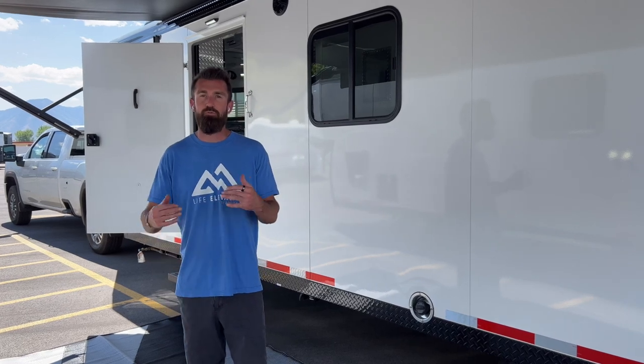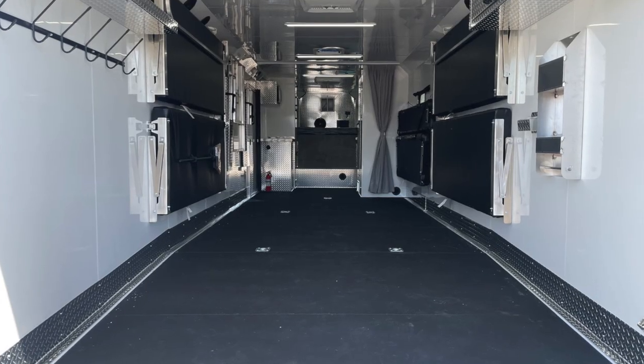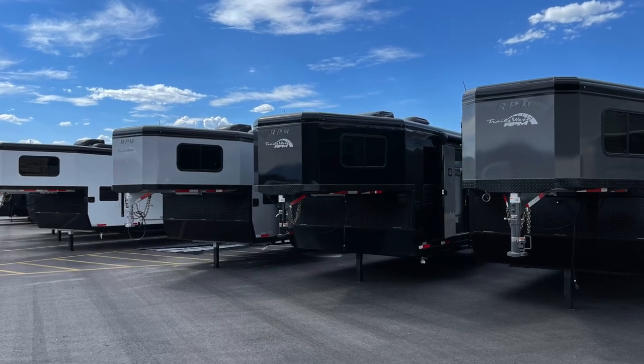Third is the layout change, which was actually thought up by us here at Life Elevated Trailers — and that's why we feel we're the best dealer to order from, because we're always thinking about this stuff. We moved all the bunks and sofas forward and moved the cabinets and storage to the back, giving you essentially a mud room at the rear that's easy to keep dirty, while your bunks and couches stay in a cleaner area. Almost everyone who's bought one this year has said it's been a major game changer. There's also an extra hanger, and finally we had the manufacturer paint-match the chrome fronts to the trailer color instead of leaving them chrome.